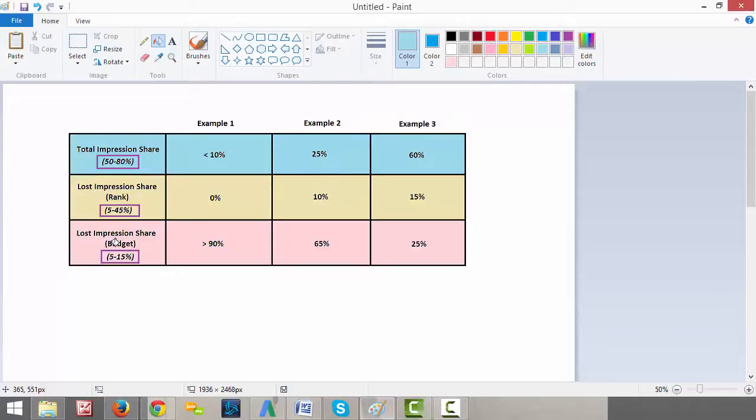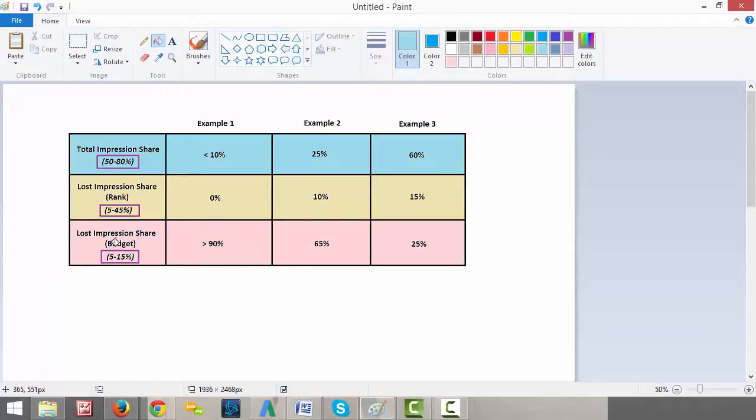However, if that campaign caps on its budget at like 2 p.m., that means everywhere from 2 p.m. for the rest of the day until midnight, until the next day starts, you're technically losing impressions. So there's really no reason to be losing impressions throughout the whole entire day.